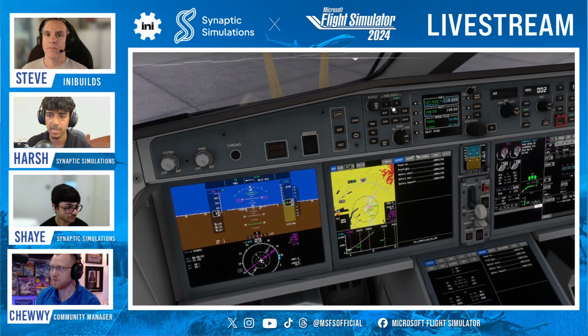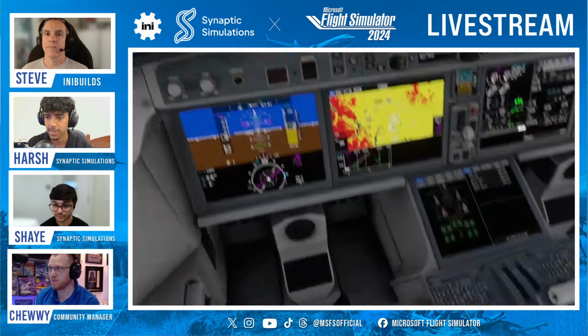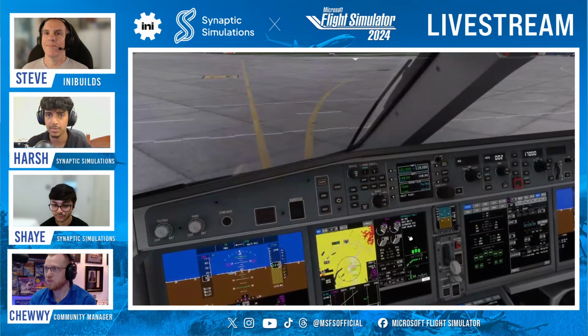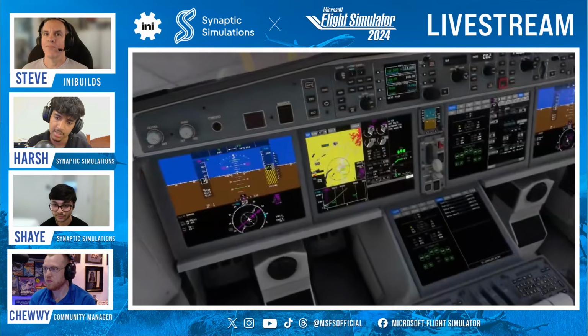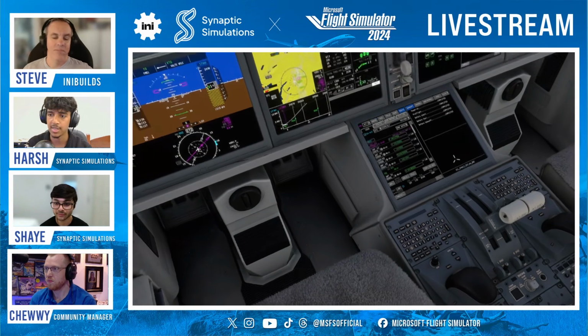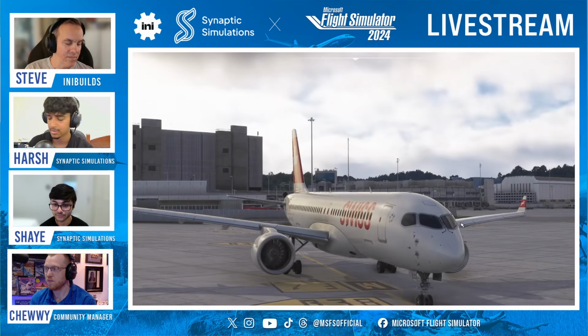I can make this a full screen map, get a nice big window going on there, or I could pop the ICAS right back over. And this is a very conventional setup. So I'll have the checklist down here. Okay, amazing. All right, let's get going, guys. So we're going to release the parking brake and just show you some of the sounds we got going on here.